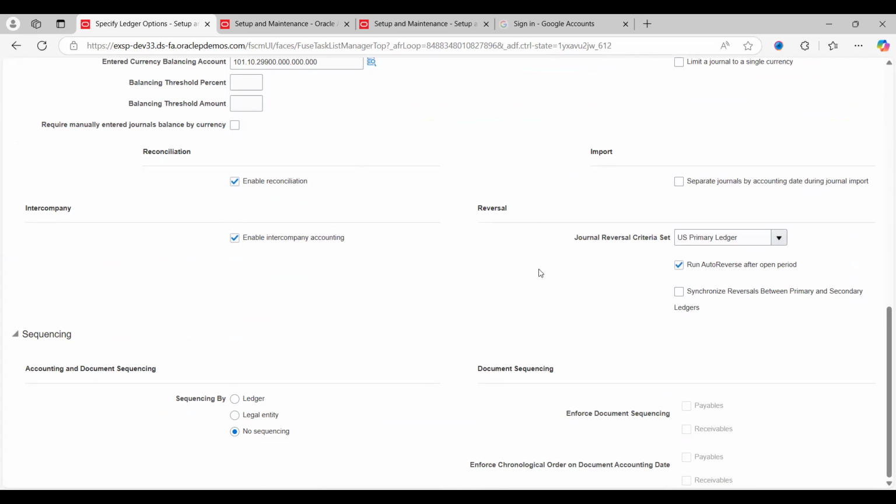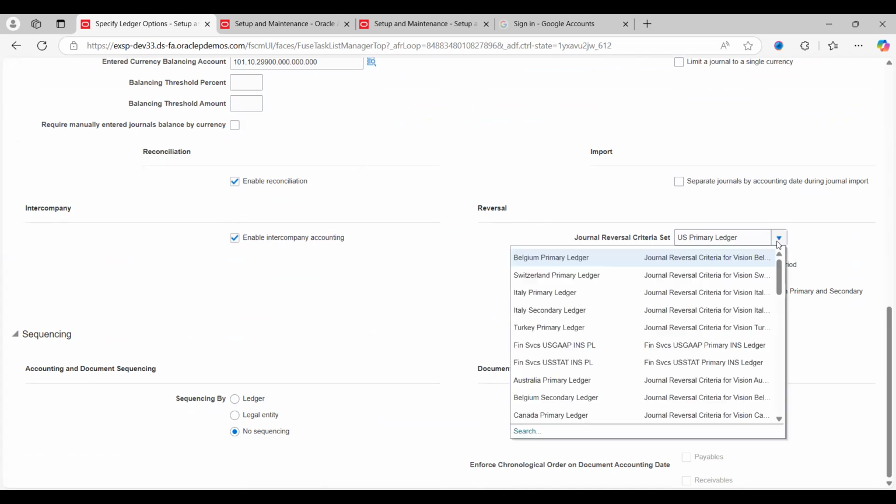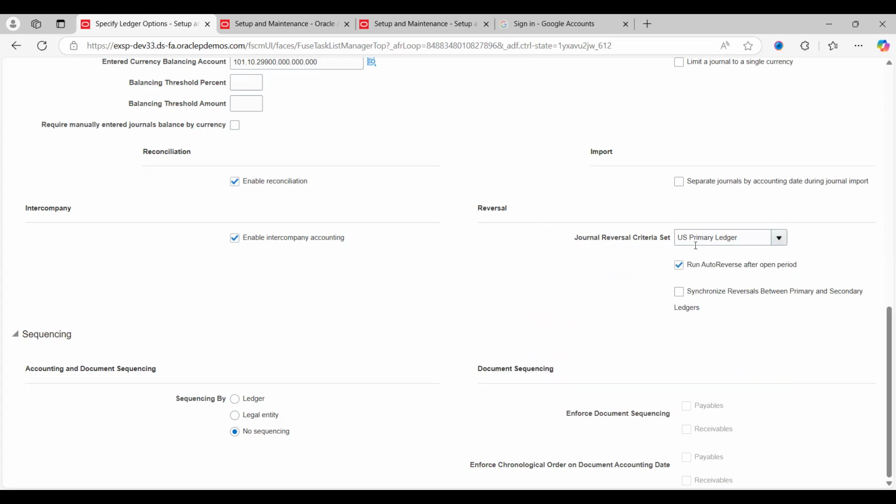Under the reversal, it says General Reversal Criteria Set. Here we can choose whatever we configured in the setup. We can see the list of values coming from your setup, because we have plenty of them. In real-time scenarios, we would get only what we created. Since we already assigned the US primary ledger, the system understands the configuration set under the reversal criteria set.